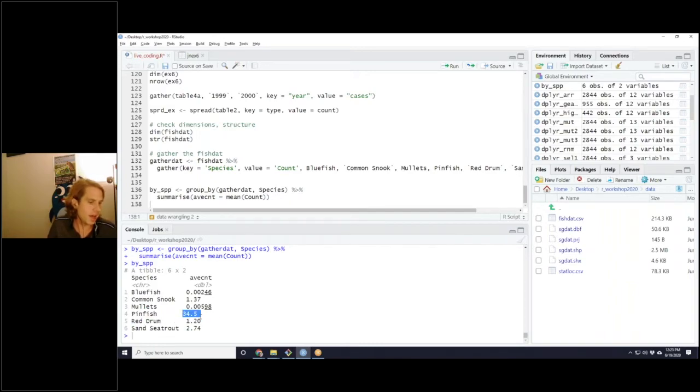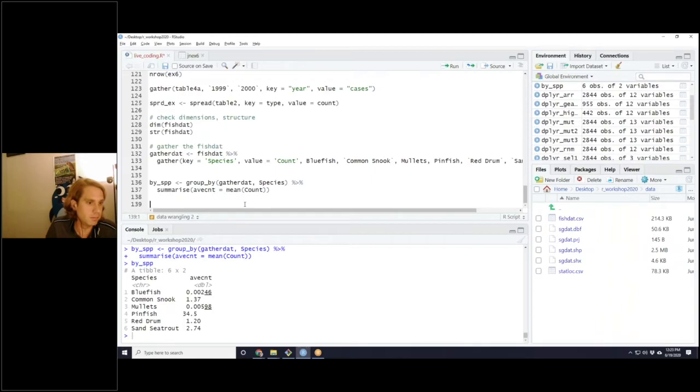So pinfish, highest average count. This is really small, kind of bait fishy type thing, so not really surprising that they're all that abundant. Other things, bluefish, these top predators, mullets, even not as abundant. So again, one step, two steps, we can get a summarized data set across all sites and stations.